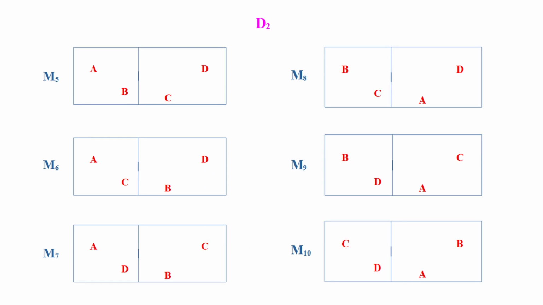In the case of D2, corresponding to 2 particles on either side, the possibilities for, say, the left compartment are AB, AC, AD, BC, BD, and CD. The combination, for example, BA, will duplicate the combination AB, since in either case the description is the same, namely A and B are in the left compartment.